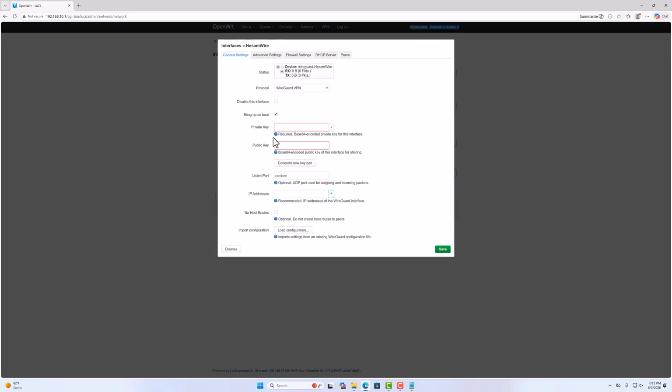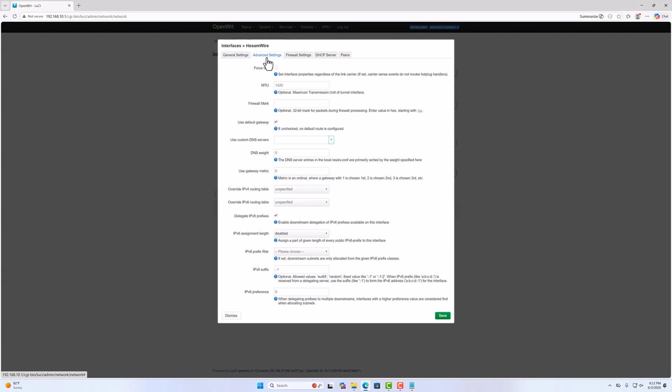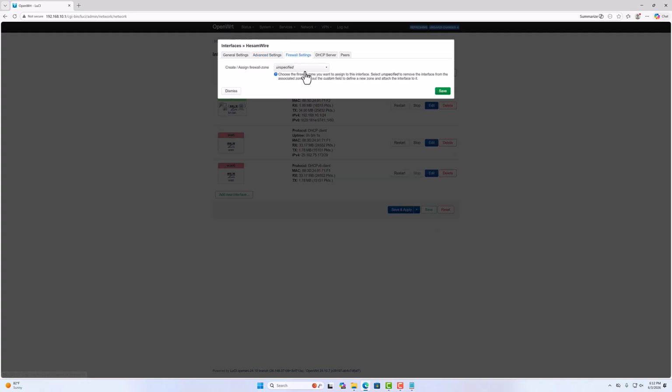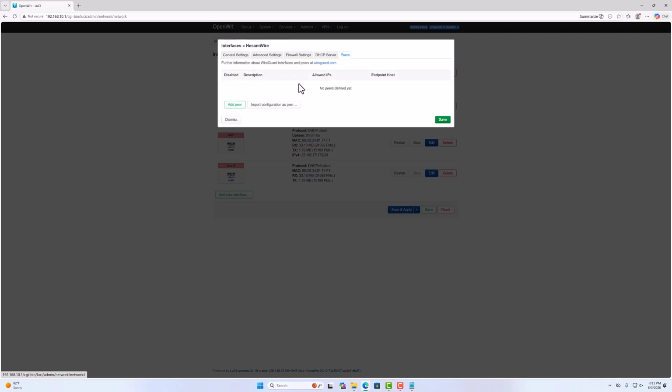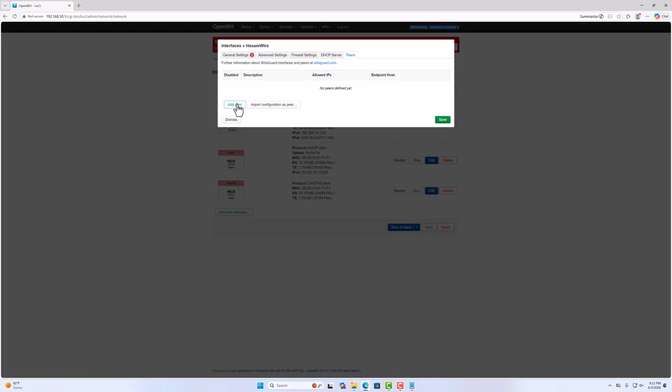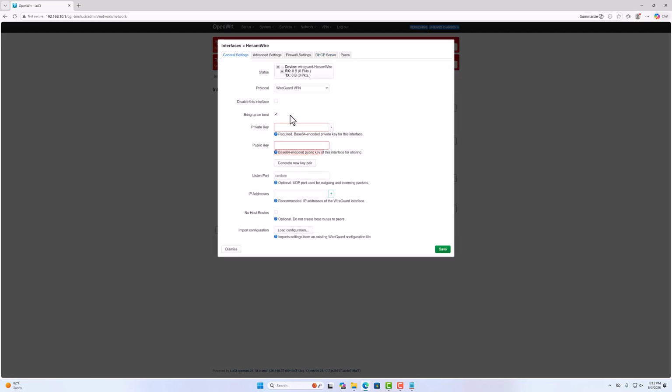And after that, here, guys, you have options to put and paste your private key, public key, I mean your WireGuard options. And guys, you have some options here to manage your WireGuard config options, firewall settings, DHCP and peers. And guys, we have three ways to add your WireGuard config here.